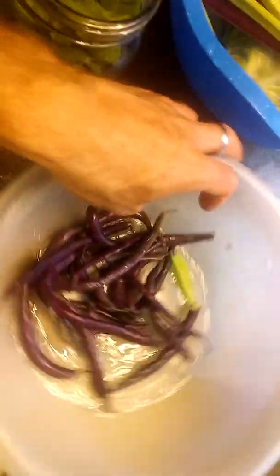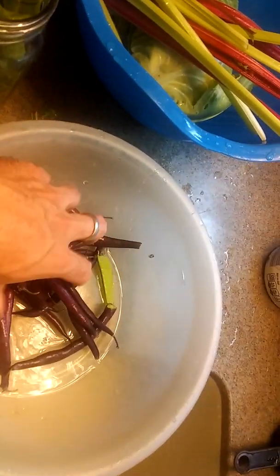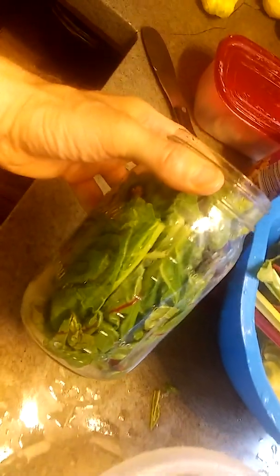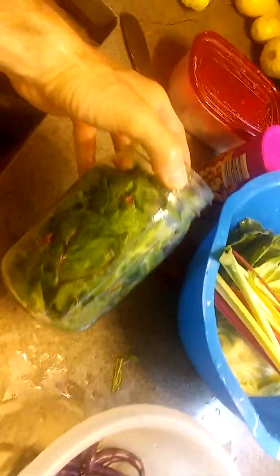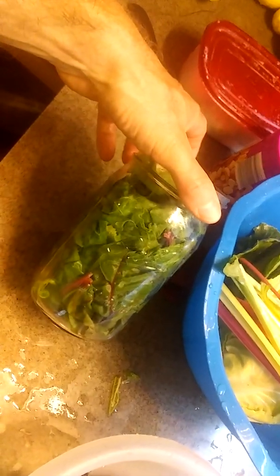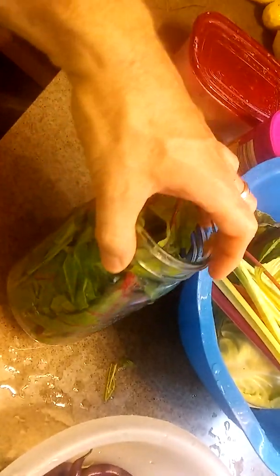These are our purple beans. Think of green beans, but these are purple beans. We'll be cooking these up for dinner tonight. This right here is definitely the edible part of the Swiss chard. And Swiss chard, because we don't eat a lot of it in our society, is a good replacement for spinach in the summertime. So I've just stuffed this full.